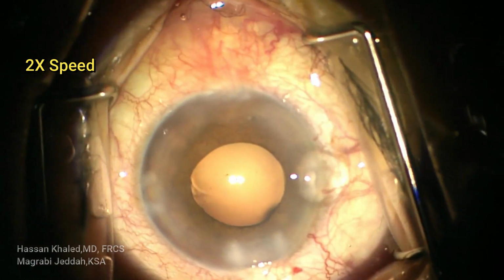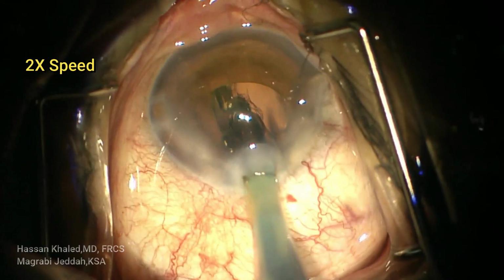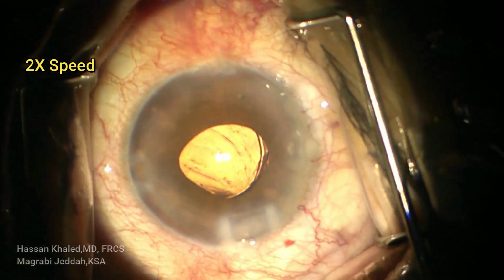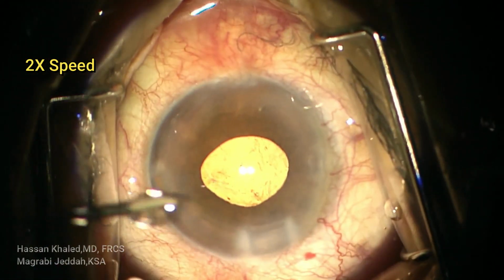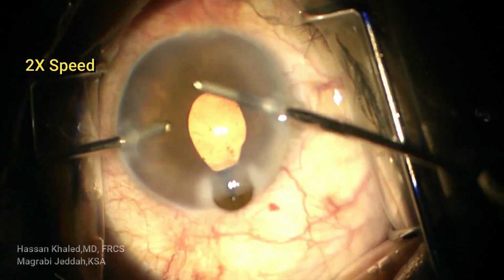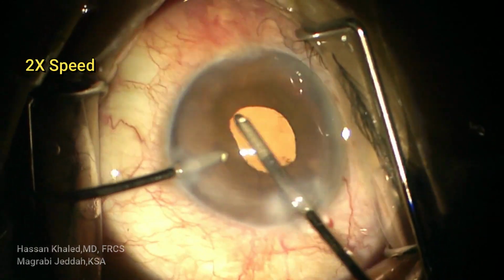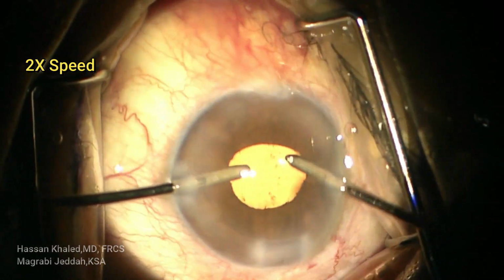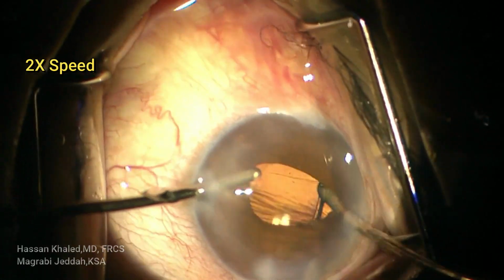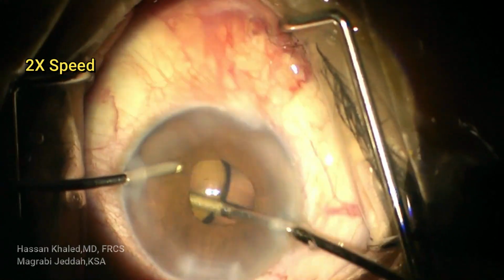And now it's time for implanting the IOL. After injecting the cohesive OVD, forming the capsular bag and inserting the single piece hydrophobic IOL, then washing the OVD anterior and posterior to the IOL. It's also important to remove all the OVD to avoid any spikes of IOP.